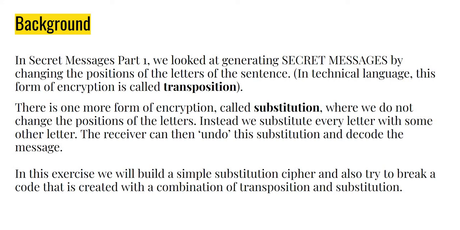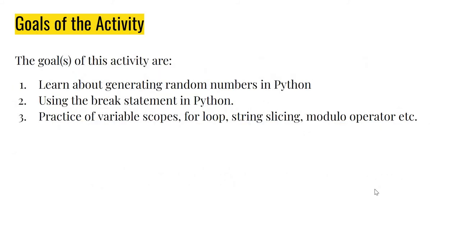Let's just briefly look at the learning goals that we have from this. First, the new things we are going to learn is how do we generate random numbers in Python. Now random numbers are obviously very important in any programming language. We'll see how we do that in Python.